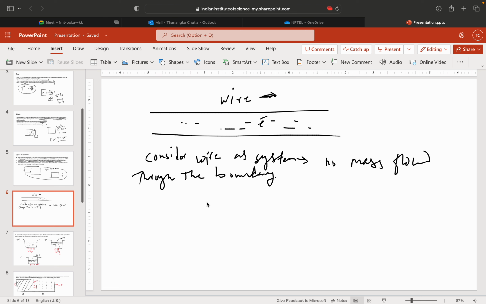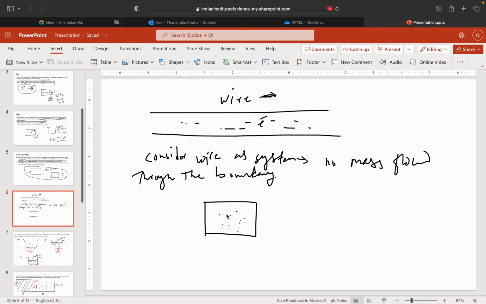Okay, now what is a closed system? A closed system is one in which no mass transfer takes place across the boundary. There may be mass transfer inside, from one place to another, because we always know that molecules are in random motion. Molecular motion cannot be stopped, and if molecular motion is stopped, then it is an absolute zero condition, which is a hypothetical situation. So molecules are always moving from one place to another, and we are considering this entire box that contains these molecules as my system, and no part of this is coming out of my system.